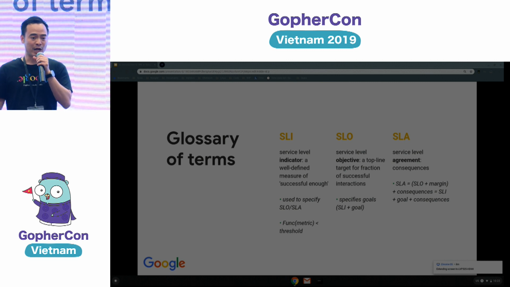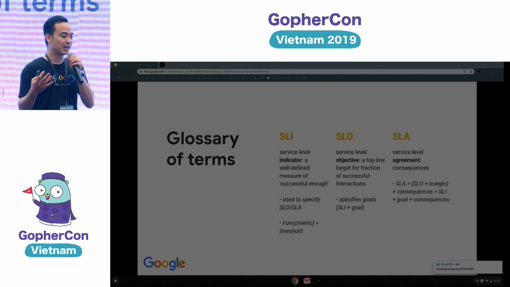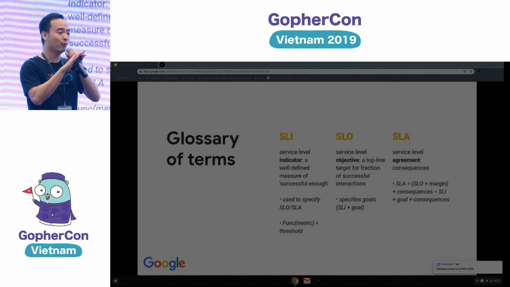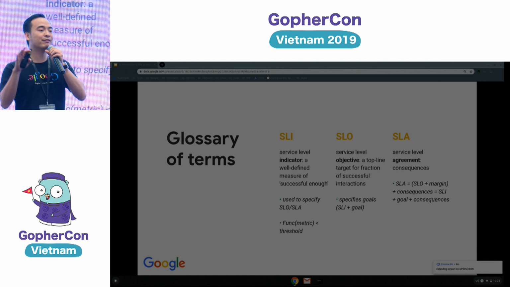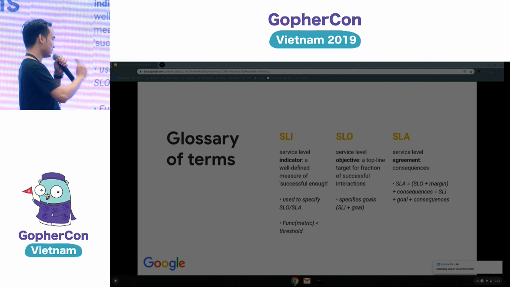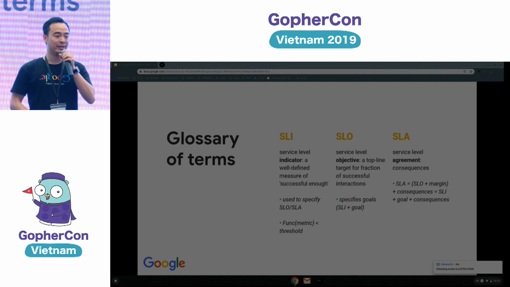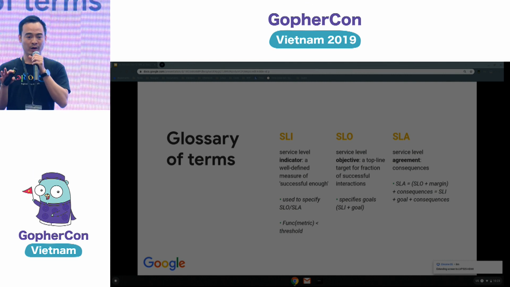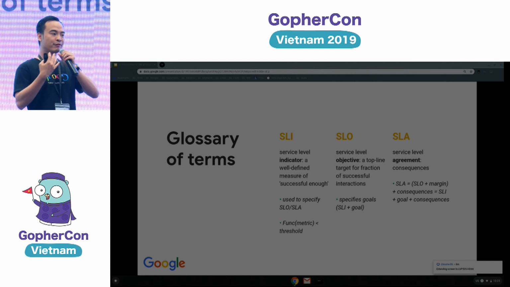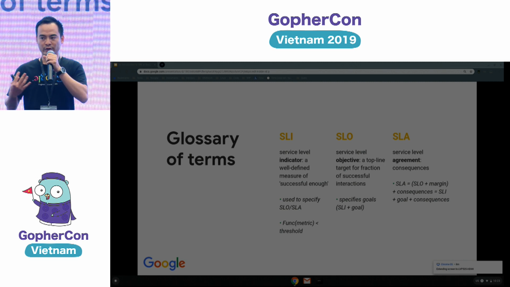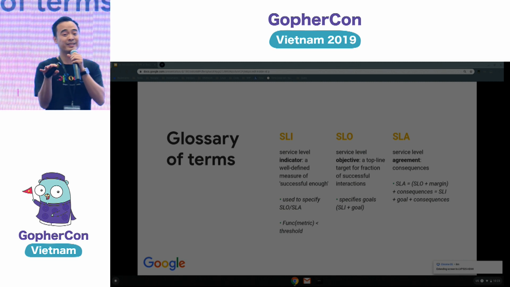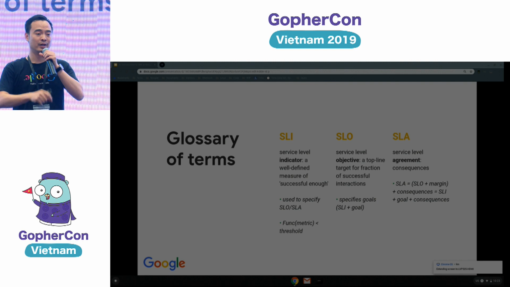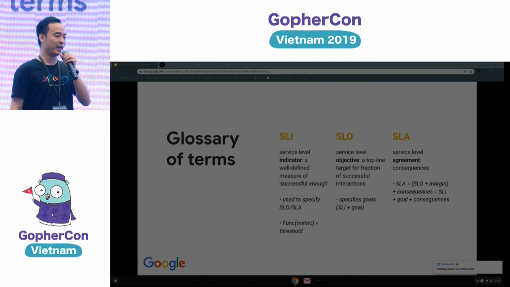And then with the SLI, we will establish an SLO, service level objective, which means it's a target. So I want to have a full SLI with a 95% target, which means an SLO. And what happens if we violate that? Then we have an SLA, service level agreement, which means that when you violate the SLO, you will need to, say, refund some money to the customer, or you get a fine from them, and so on. So this is an agreement between you and your clients. And your client may not be an external one, but maybe an internal team as well. It totally depends on the product.